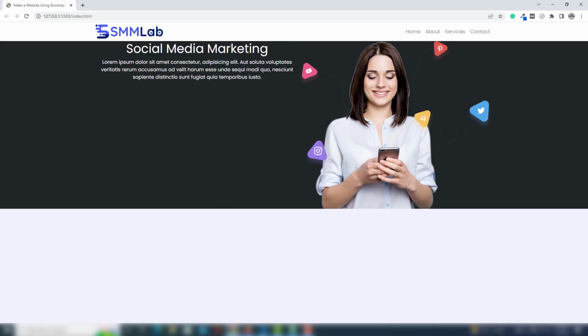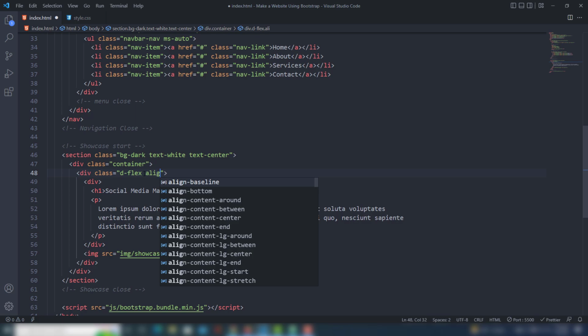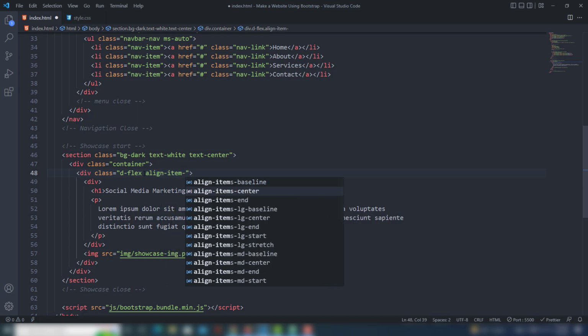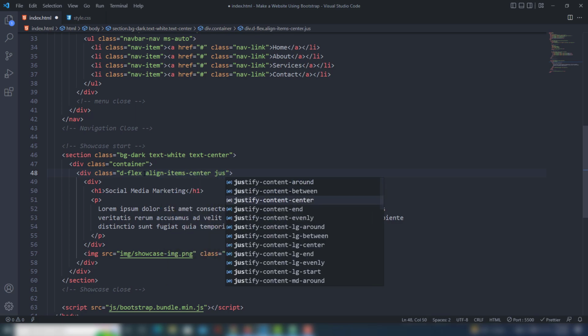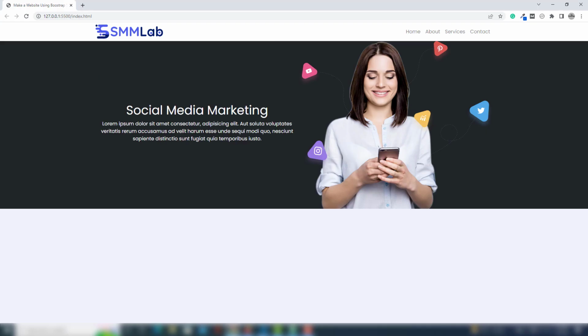As you can see, I want to display those content inside the image area inside the center. So I'm gonna use align-items-center, justify-content-center. So let's see, perfect.